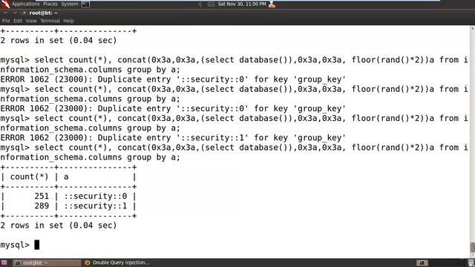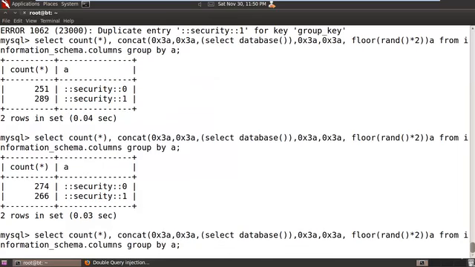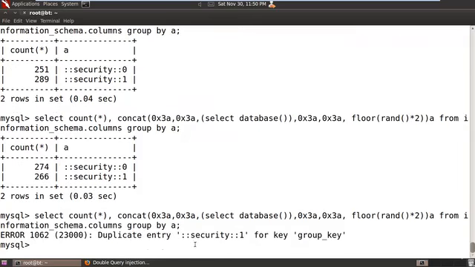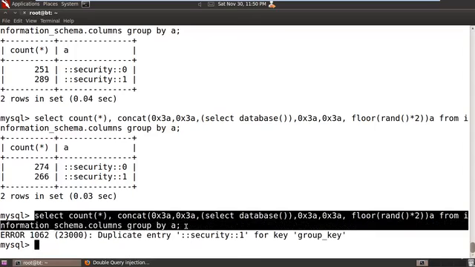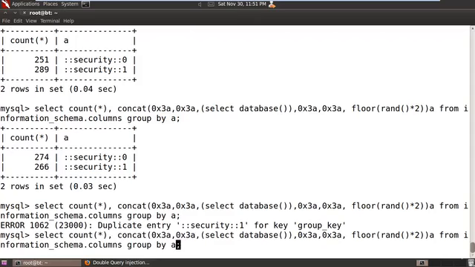Now keep this in mind, that you have to run this command again and again in case you don't get an output in the form of an error, because we are quite fond of errors. We are pen testers. We need errors. Here we have got one. So what I noticed is that this query is really an important one. If I get this query and modify it, because this part is really important, if I amend this part, then I can dump out the database name, the version, and quite a few other things. Let me check that as well.